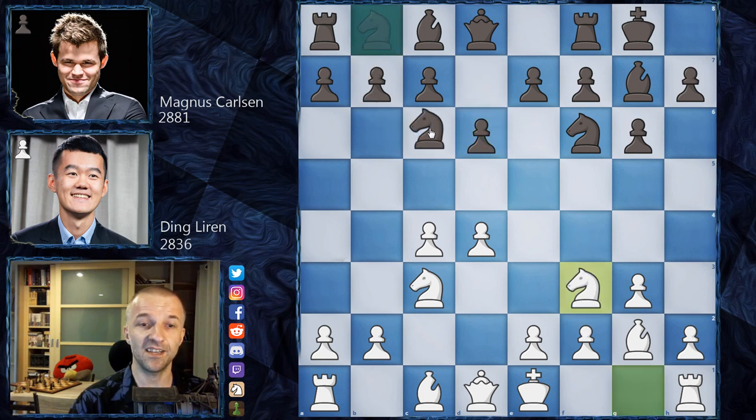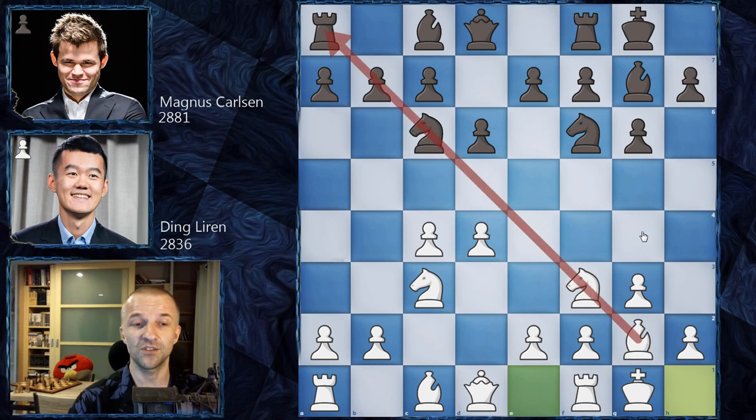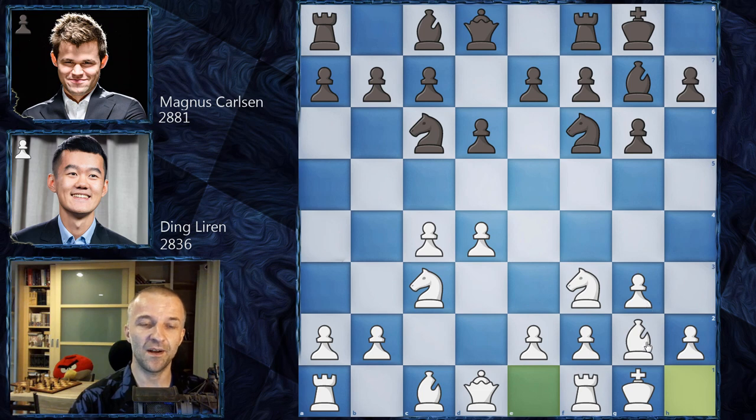and now knight c6. Castle, and we know that Ding Liren played plenty of games with the King's Indian Defense as black, so this is his territory, but also he loves to play with his Catalan bishop. In this case, of course, it's not a Catalan, however he likes to play the fianchetto openings a lot, so this is his standard setup. Definitely he knows what he is doing.